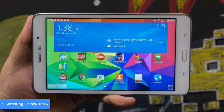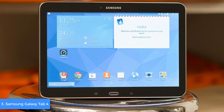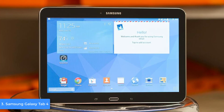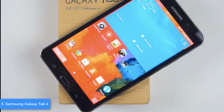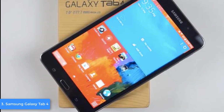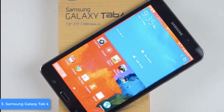This tablet has 2 slots of 64 GB of memory available through a micro SD and 50 GB of free Dropbox storage, which is obviously more than you will need if you are planning on using this tablet on a random daily basis. What makes this tablet special is that it comes with over $300 of free content and services. It is also why we put this tablet at number 3 and why we think it's best for you, because you will find everything you need in this tablet.